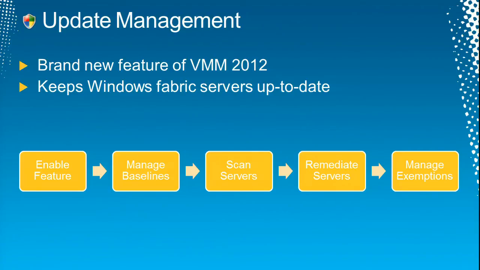Everything's on demand in our console. Then you're going to want to remediate the servers, and that's what we call install updates. And there are times where you're patching servers and a patch fails, or it brings the server down. Typically you go out and roll that patch back. You find out what's wrong, you roll it back. And then within your tool, you keep in your head, okay, I can't really put that patch on that server. I need an exemption, but I have no way to make it exempt from the policy without taking it out of being accountable to the policy.